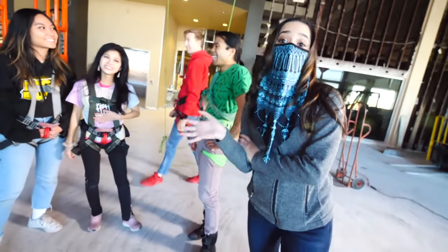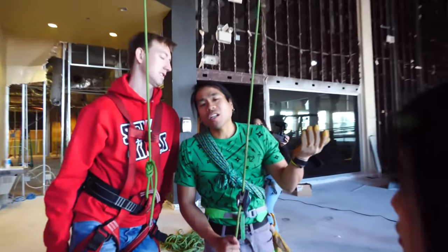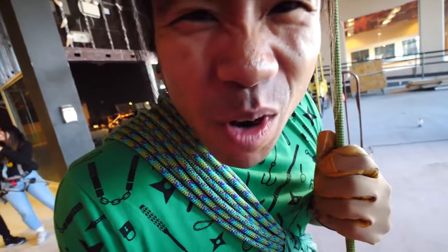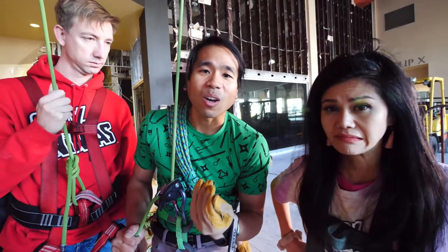Remember, we're trying to distract Allie so we can go look for the typewriter. Don't forget that. That's why I'm showing my bravery. I'll have fun watching you guys, though. Melvin's literally the one holding you up, see? No one else knows how to operate a Grigri belay device. But this is also the best way that we can get the typewriter back. I'm telling you, the typewriter's got to be in this building somewhere, right? And not only will we get the typewriter, but you guys will gain so much trust in me, I hope.